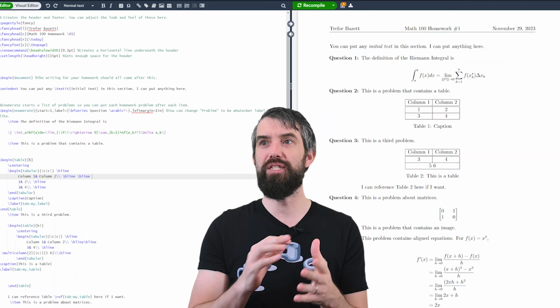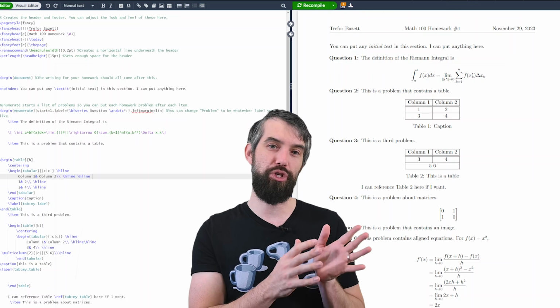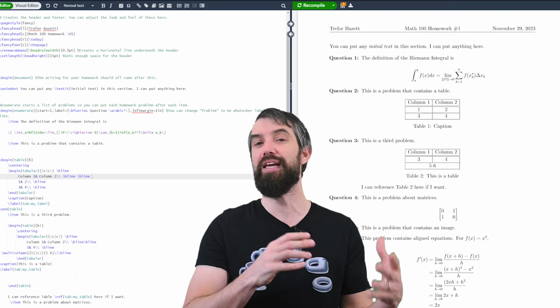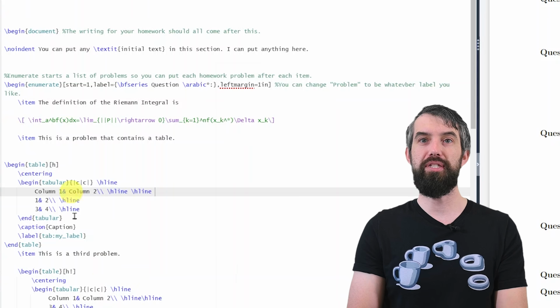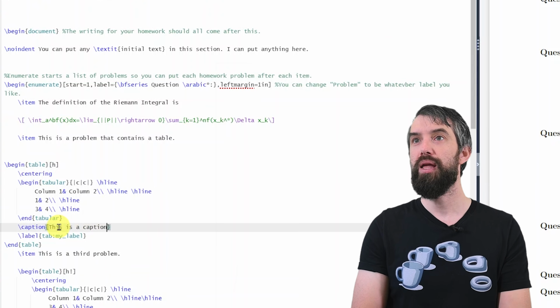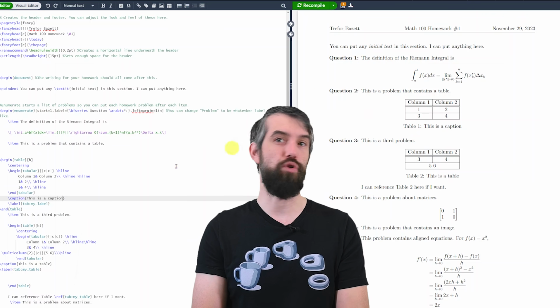What I'm hopefully illustrating is the way I can go back and forth between the visual editor as well as the actual code to help me learn what the code is and sort of be supportive as I make those kind of transitions. You'll also notice down here you can change the caption. So this is a caption. And I can come over here and it gives a nice automated caption. If you want, you can delete those.